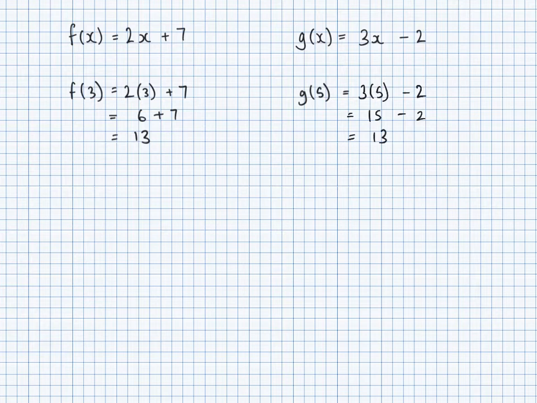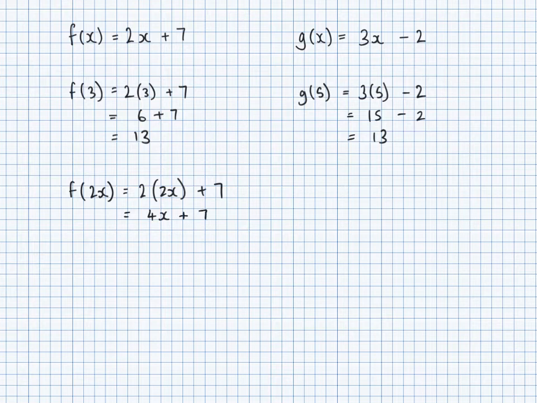Now it goes further. We can write, for example, f of 2x. Now think about what's happened here. Where we had x, we now have 2x. So we need to substitute 2x into this x. So that will look like we will have 2 times 2x this time plus 7. So notice how we still have 2 times something like we had here, 2 times the 3. Here we've got 2 times 2x plus 7. Now this doesn't give us any specific output yet. It gives us another expression, which is 4x plus 7.